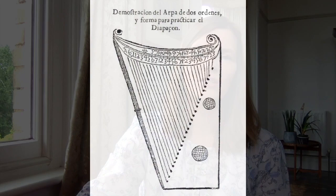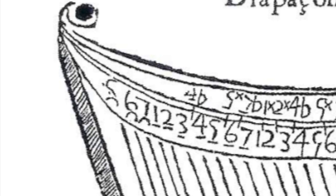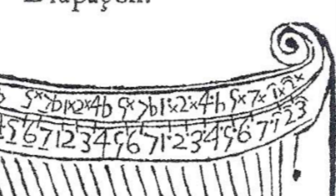I just want to touch upon the historical significance of the harp in the 1500s, as this instrument underwent a transformation with the introduction of chromatic notes. The instrument became known as la arpa de dos órdenes, or the harp of two orders, meaning there were now two rows of strings on this instrument, the diatonic row, the white notes on the keyboard, and the chromatic row, the black notes of the keyboard.